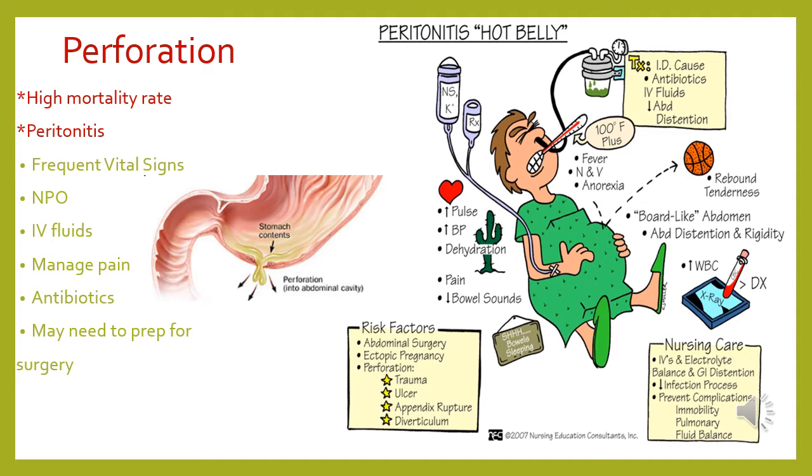Nursing assessment will include frequent vital signs, and they're likely to show a fever, increased pulse, and initially an increased blood pressure because of the pain. And later, if shock occurs, the blood pressure will decrease. A hallmark sign of peritonitis is a sudden onset of the upper abdominal pain, and it's going to radiate to the back and shoulders. You may also see a board-like rigid and distended abdomen that has rebound tenderness.